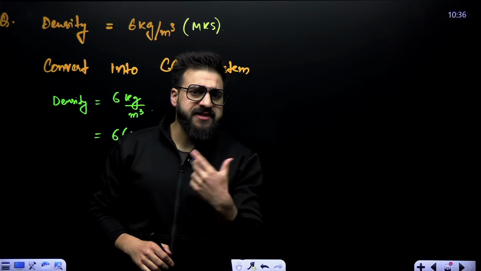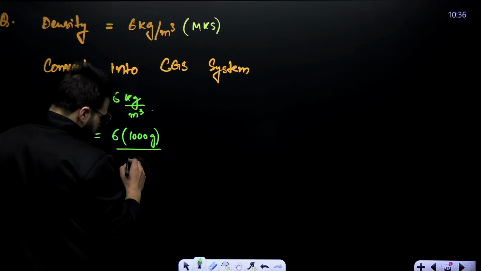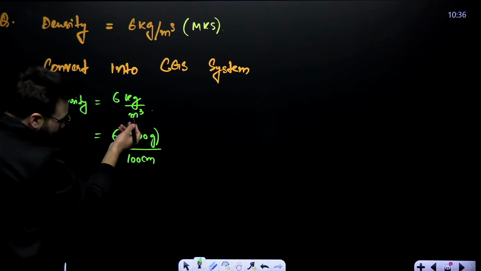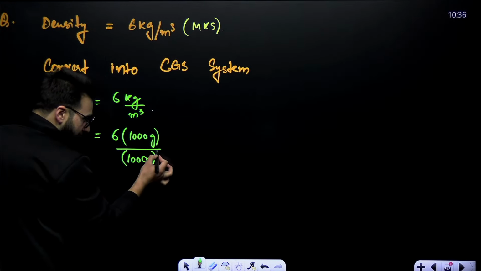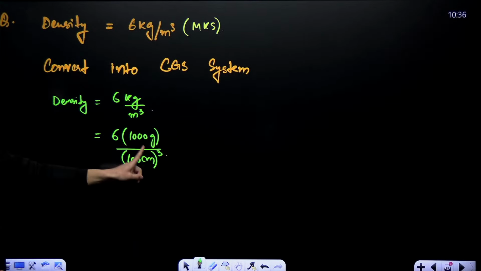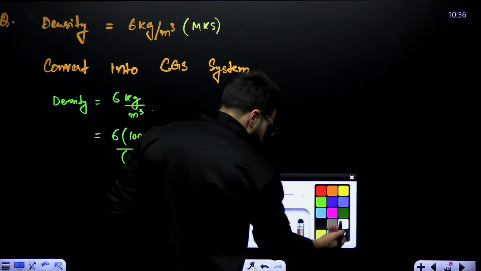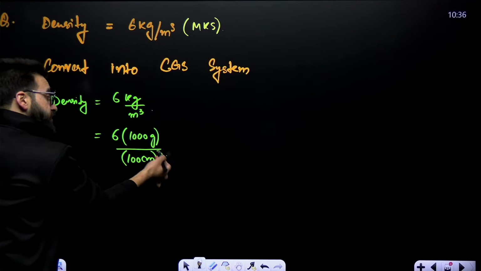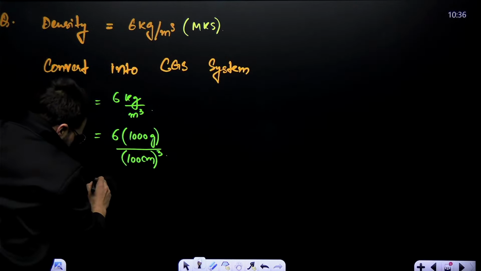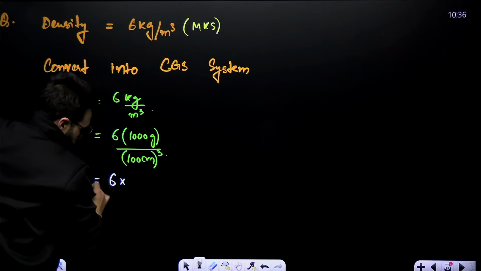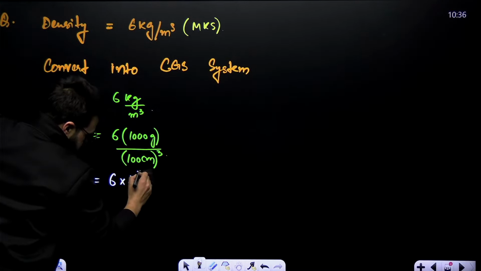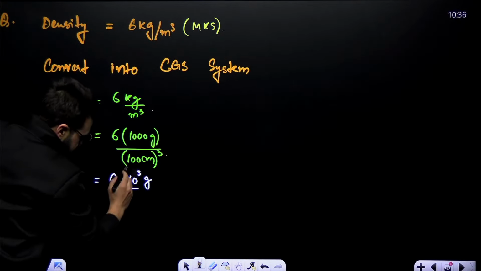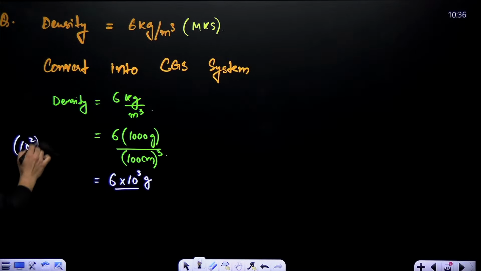Tell me how many centimeters is equal to 1 meter? I can say, sir, in this particular case over here, this will be 100 centimeters. Instead of 1 meter, I'll write 100 centimeter. Since it's meter cube, I'll put the cube over here. Okay. Now tell me one thing. Can I say in this particular case, guys, this is 10 raised power 2 whole cube. 3 into 2 is 6. This will become 10 raised power 6. So it will be something like this. 6 into 1000, I can write 10 raised power 3, grams upon, in the denominator, 10 raised power 2 whole cube. 3 into 2 is 6.